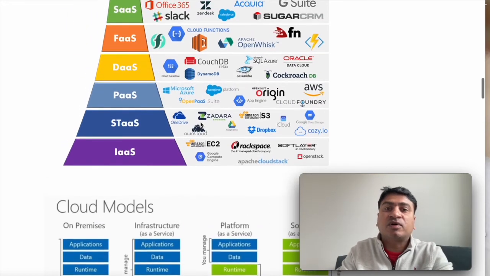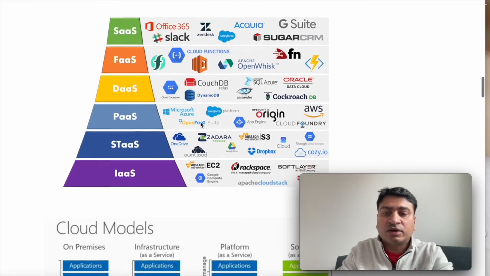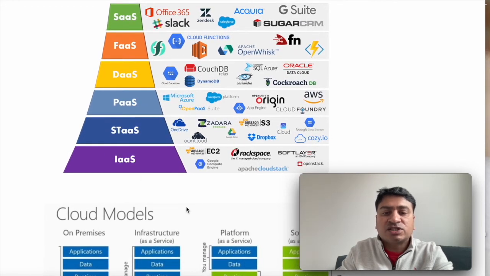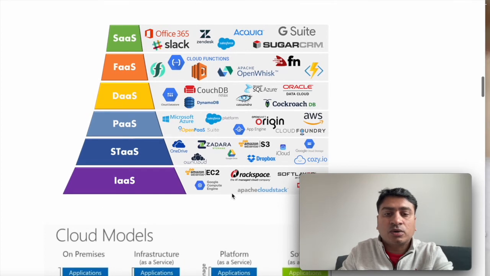It means some of the components like this one. So here you can see infrastructure as a service. Some of the examples are there. OpenStack is there, as I mentioned previously. Google Cloud Compute Engine is there. Amazon EC2 is there. So these are all some of the examples for infrastructure as a service.